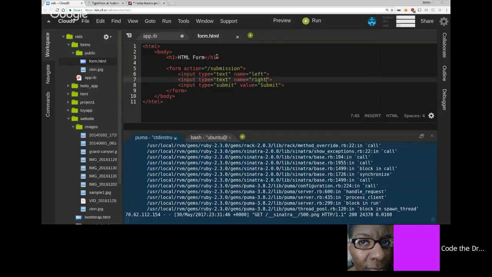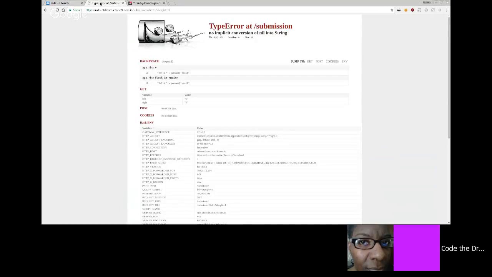In fact, you just ran into that issue, right, that you were talking about. You have nil. Yeah, that's because now I'm not submitting email, right? In the information that I'm sending to the browser, I'm not sending email. And over here in our code, we're expecting params to have email.